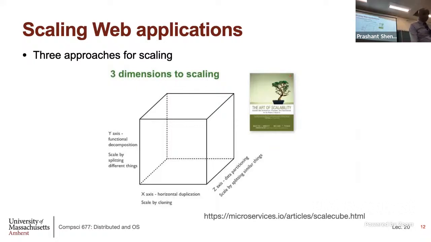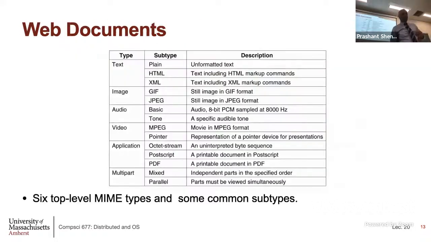Okay, so those are all ideas for web applications. Now we'll talk a little bit about HTTP and web documents and so on. As you know, the HTTP protocol is essentially a way of sending a request to a web server or a web service, and you can get back some response. Typically, the response is a document of some sort if your client is a web browser. The document can have different forms. You can have text documents, you can retrieve images, you can retrieve audio content from web servers, you can retrieve video content, you can receive PDF documents, you can also have what are called multi-part documents and so on.